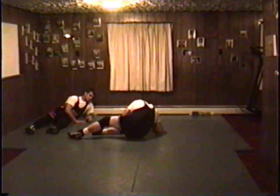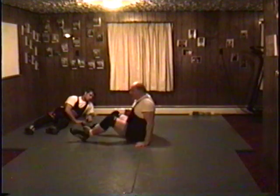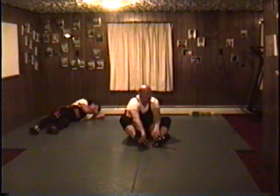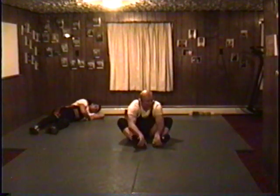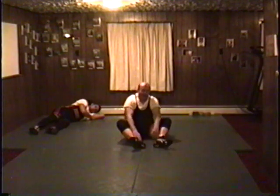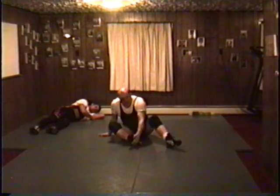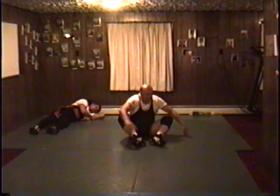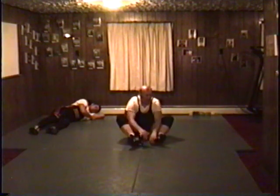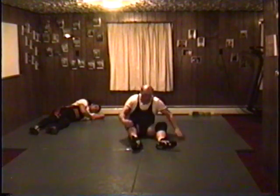So right here, I've got that right there. Once I'm pushed up and set up, then I take this hand, bring it inside, so that whenever I grab from the inside, I'm always grabbing like this on the bottoms of the feet inside. Sometimes you can use your elbows on the shins if you want. I don't usually do it, but it's doable for a little more pressure. So I'm always grabbing in like that, never grabbing around outside. And then the other grab is a cross grab like that. Cross-handed would grab like that. So this is the way it always is. Never reach around the legs. Always inside or always across like that. So I've shown how I would get up to this position. And that's the most important thing.